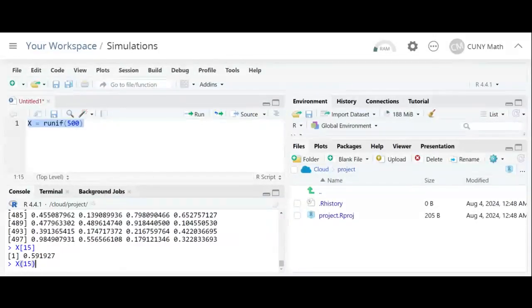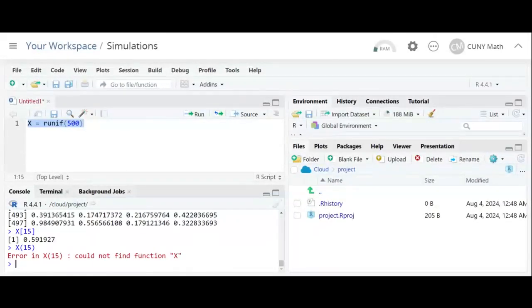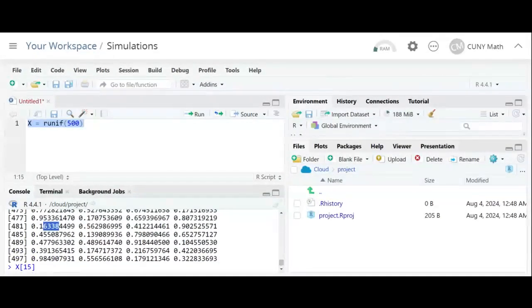This is kind of funny. Technically, a random variable is a function, but a computer is unable to do that. It does not actually think of a random variable as a function. It thinks of it as a list. It's not like there's some kind of formula to apply here. I could not find function X. Technically, a random variable is being evaluated at a sample point in omega. That's the strict mathematical definition. But for a computer, it's just a list of numbers where every number represents one outcome of a random experiment.